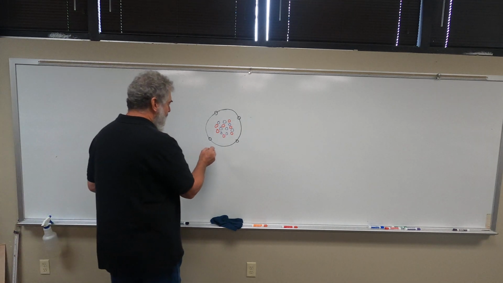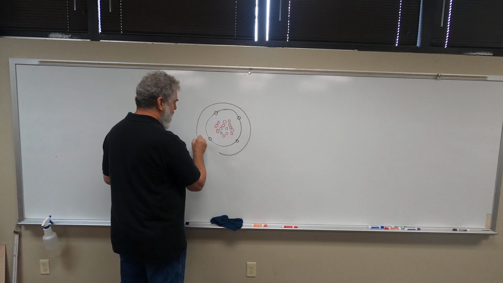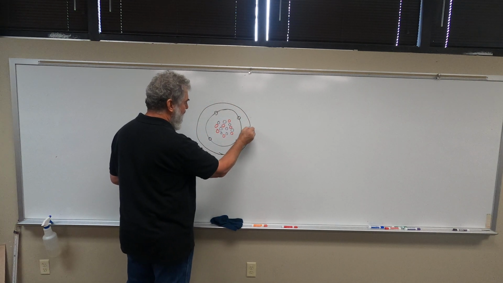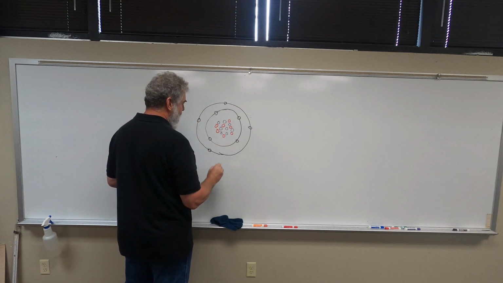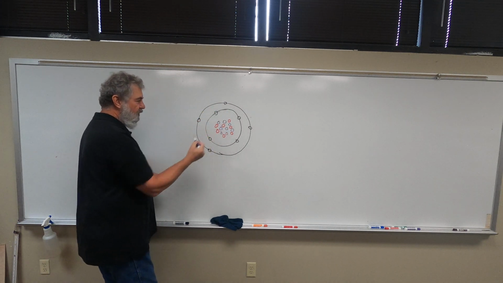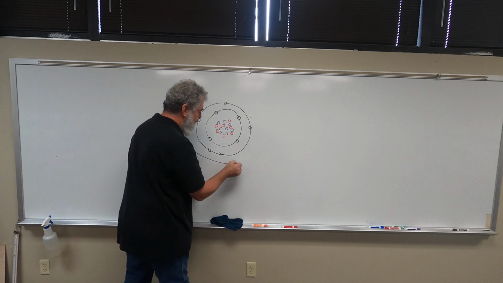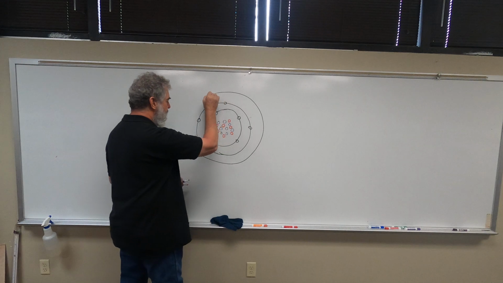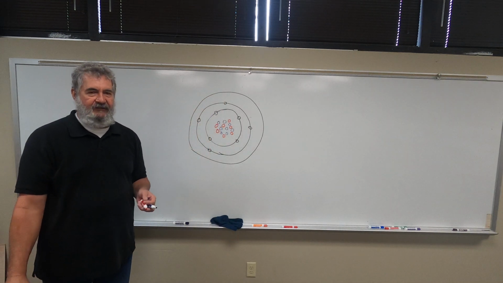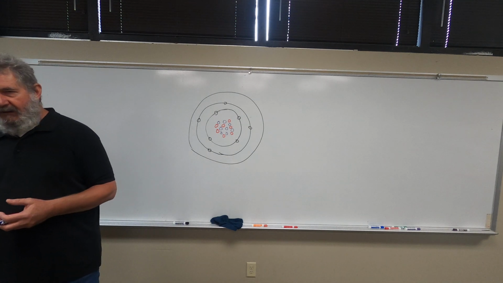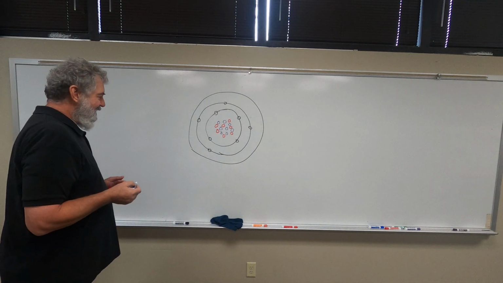As we start going further away from the nucleus, the attraction of the electrons to the center becomes less. There's less pull towards the center. And as we get to the outside ring of an atom, remember, every atom is different. Gold is different, copper is different, silver is different. All of the different molecules are different. All the different atoms are different.